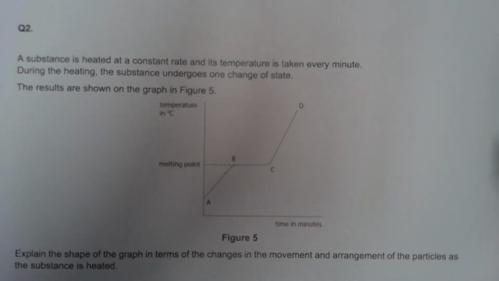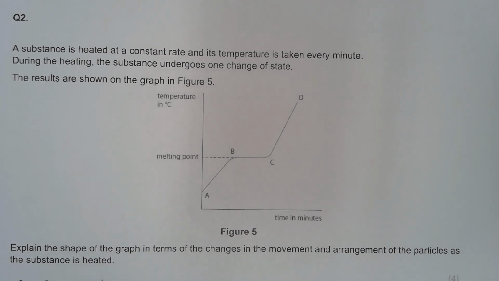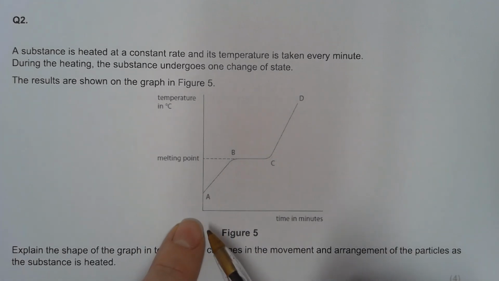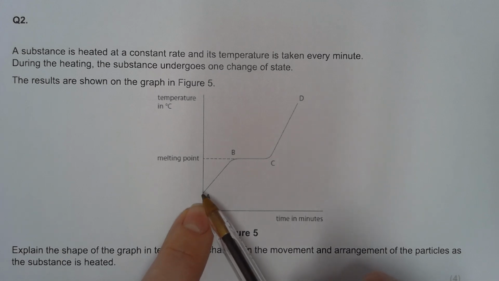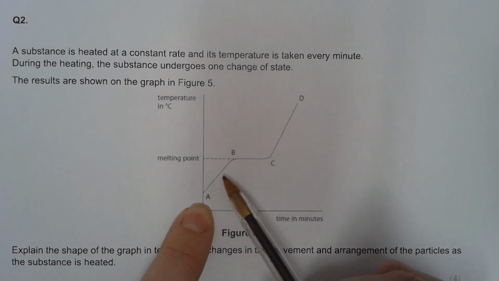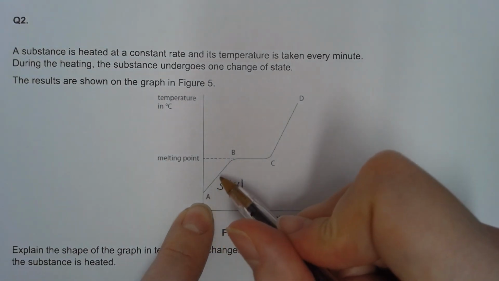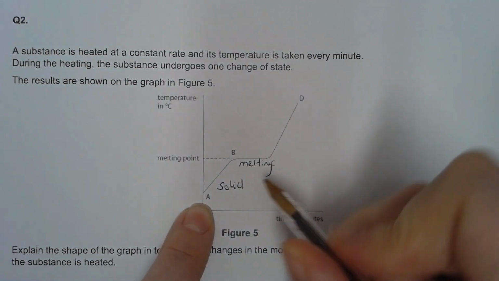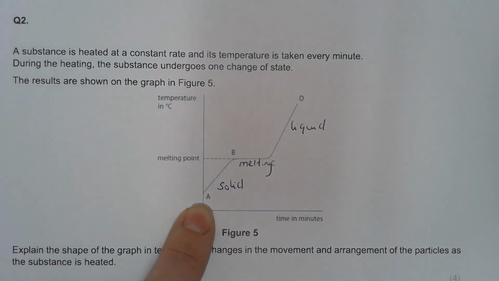So you're given a heating curve showing the state changes, and the first thing you're going to need to do is just figure out what's occurring at each point in the graph. So you can see here you've got temperature. So temperature is increasing, and you're starting out here at A, and temperature increases, and then your substance melts. Before your substance melts, it must be a solid, because solids melt. You heat up a solid, then it will start to melt. So you can see here between B and C, that's when it's actually melting. And after a solid melts, it's going to become a liquid. So between C and D, it's going to be a liquid.